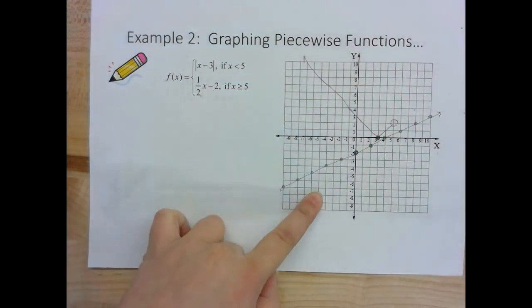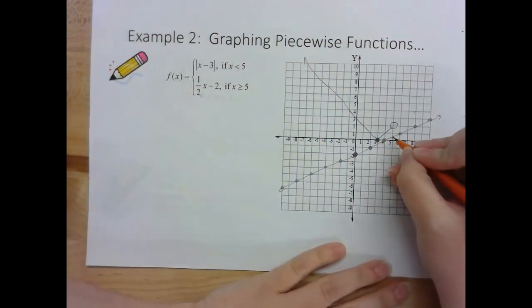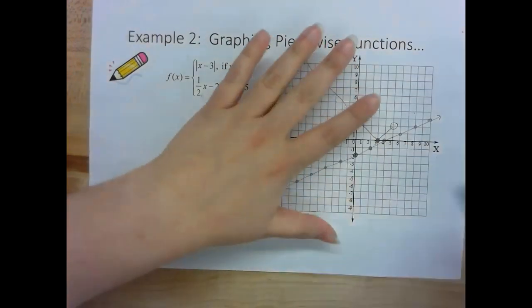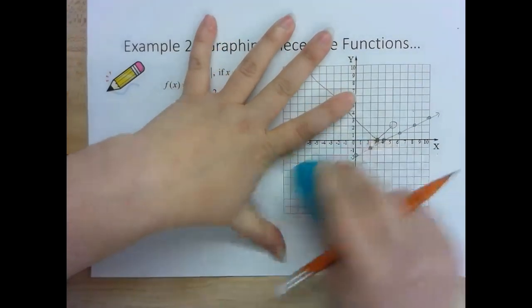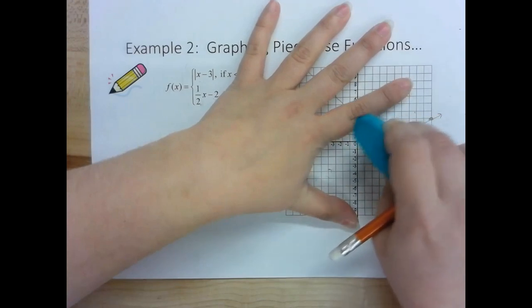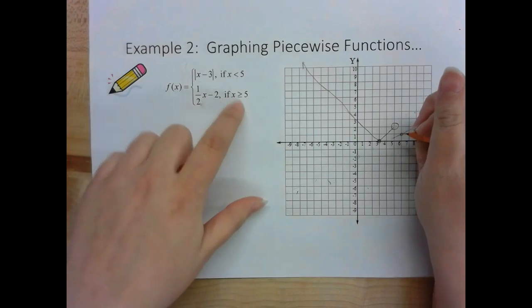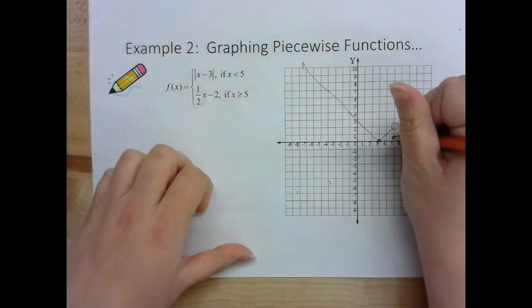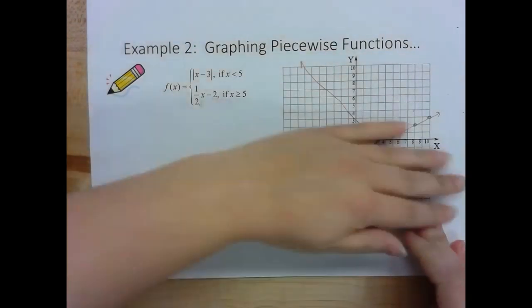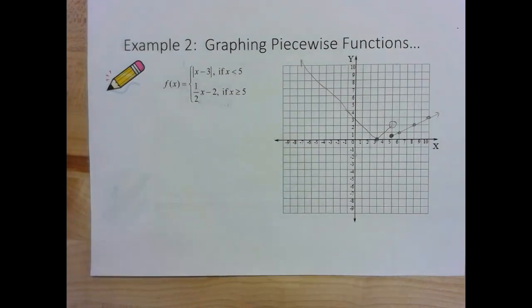So I'm going to take my eraser. Whoa, this one's weird. Do you see how that is? That guy was right in the middle. So I've got to erase all over here until I hit 5. So it's going to be really close. There we go. Notice it's kind of ending up in the middle. And a big closed dot's needed. So I'm going to put a closed dot right in the middle there. Clean my erasers off. There we go. And that would be my graph of my piecewise function for this particular one.